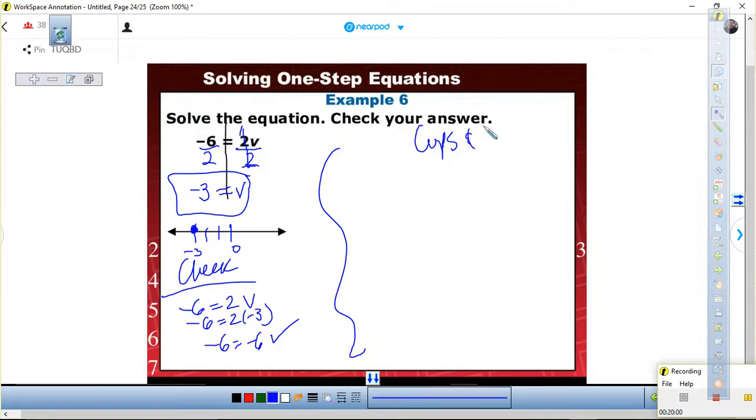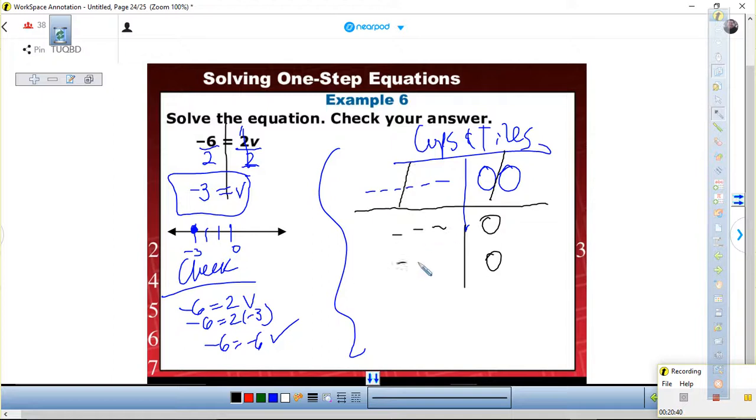Cups and tiles. One, two, three, four, five, six. And now it says 2V, which means how many cups? 2. One, 2. Let's go to the second step. There's a dilemma here because we have 2 cups side by side. We need to split this up. So we have one cup and another cup. So we see exactly how many fit in there. But if we split this group up, what do we need to do with this one? So evenly it splits at what? At 3. So this is 1, 2, 3. 1, 2, 3. Therefore, how many per cup? Negative 3 equals V. Does that make sense?